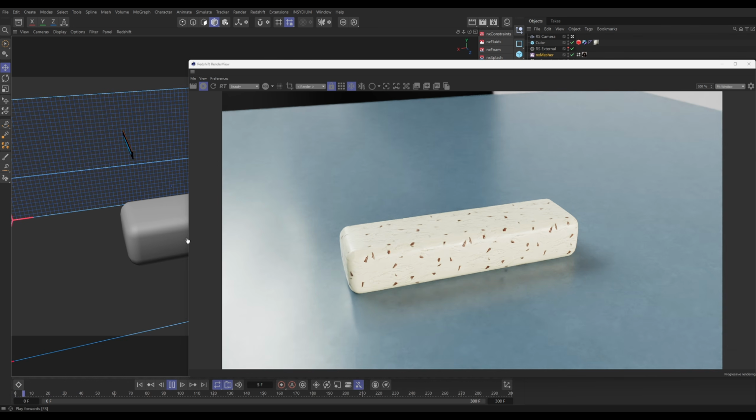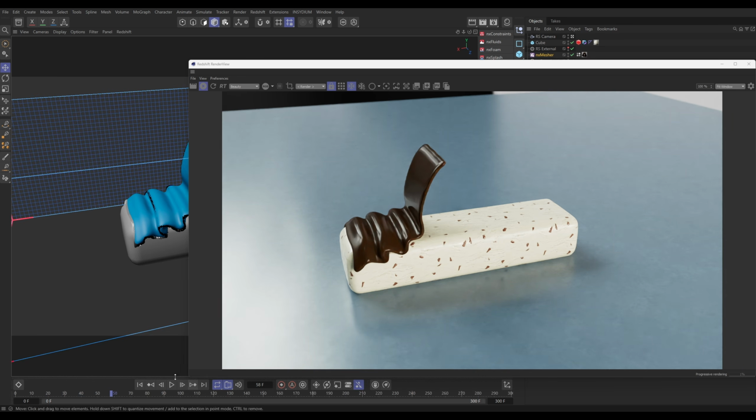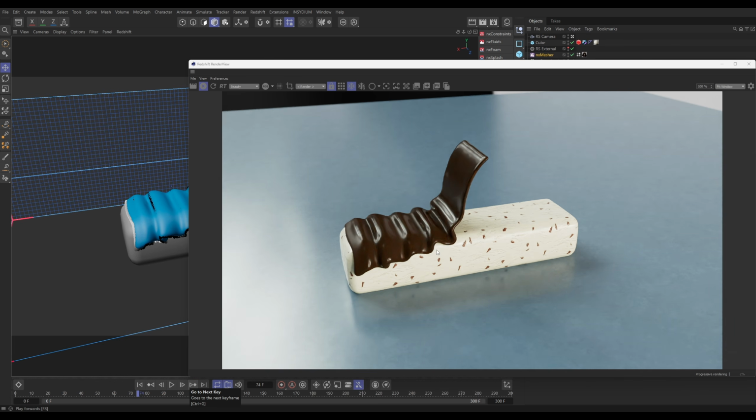Let's just play a few frames through, and we can play this. Look, we are simulating, we are GPU meshing, and we're rendering all at the same time here. And there we have got our really nice molten chocolate coming down, folding on our ice cream. And then as that gets colder, as it cools, it begins to set, and it stops moving so much, it becomes more viscous. We arrest that dropping down onto the ice cream as it begins to set and freeze. Brilliant. So that's how we can use the fantastic new NeXus GPU tools together to create this really cool ribboning molten chocolate pour.